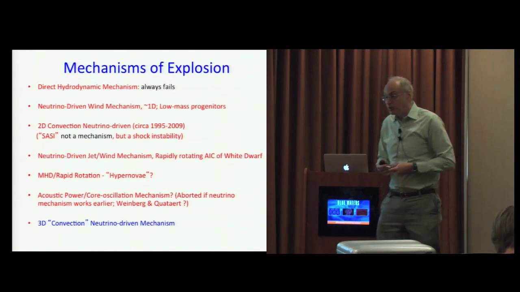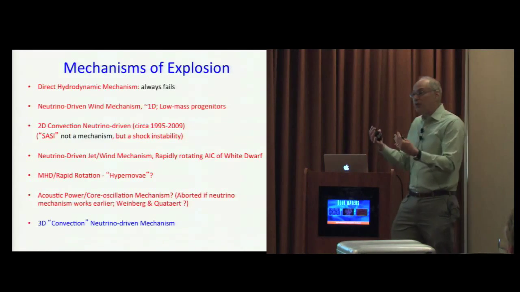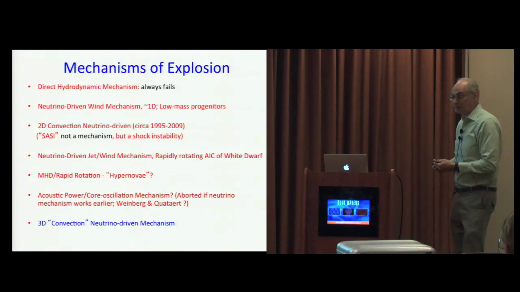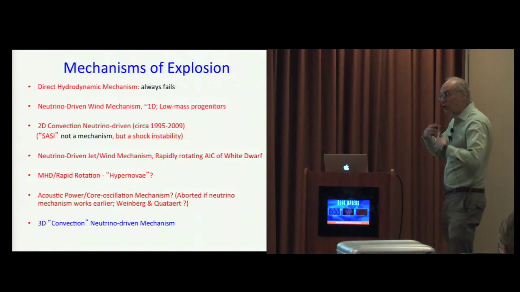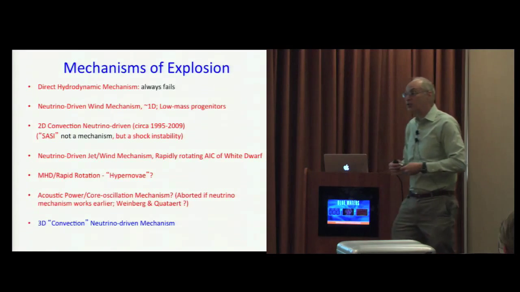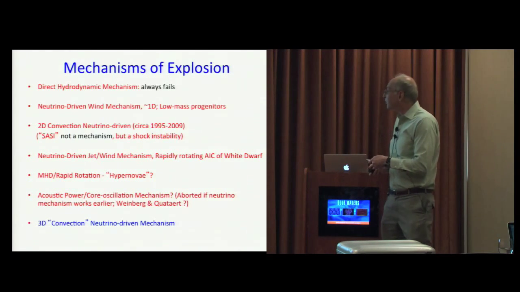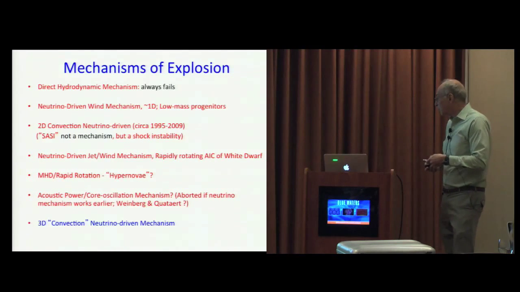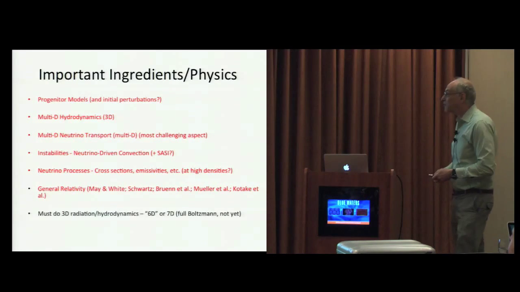The standard mechanism, which most of the community believes, and I think has great credibility, is that after that stall, the neutrino heating behind the shock re-energizes the shock. It doesn't seem to happen even in 1D with the neutrino heating. It seems to require the turbulence, and we're going to hear more about that in two subsequent talks, behind the shock in order to actually reach the conditions for explosion. But you can have rotation and magnetic fields. There are a number of things. But basically, the 3D convection-driven, neutrino-driven mechanism is the one that people are focusing on. And that's the one that we're trying to design code for.